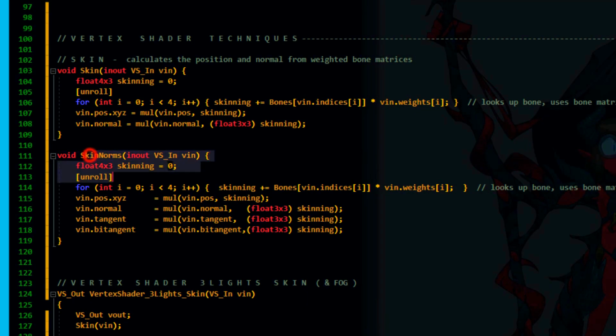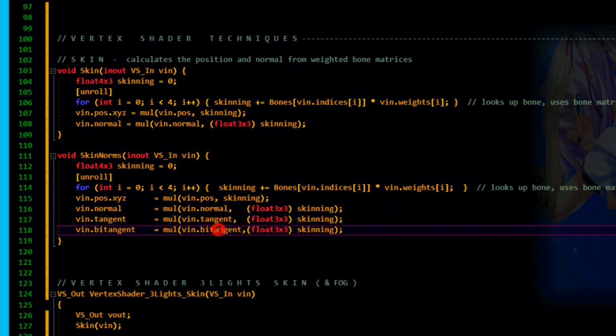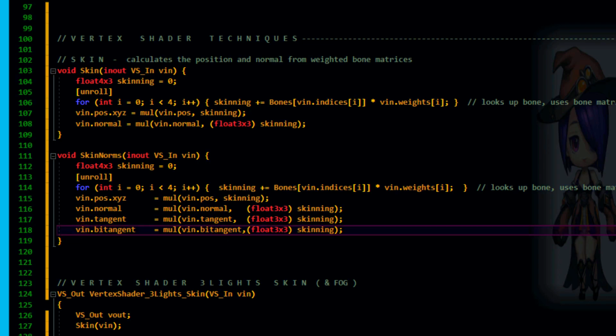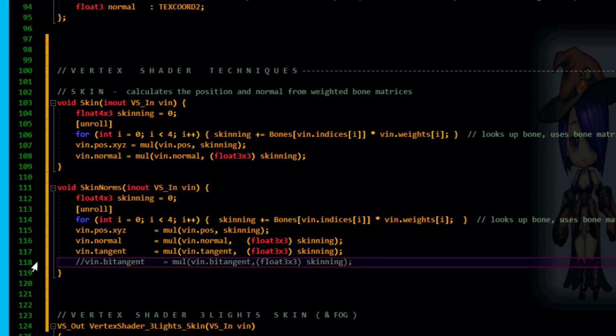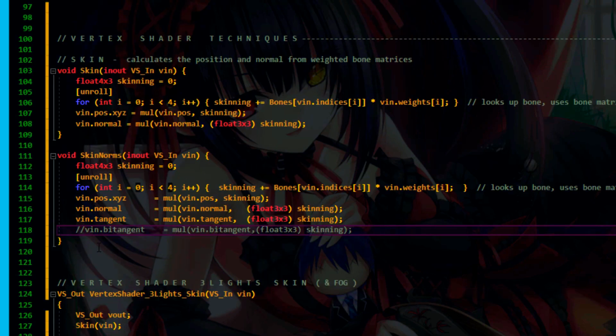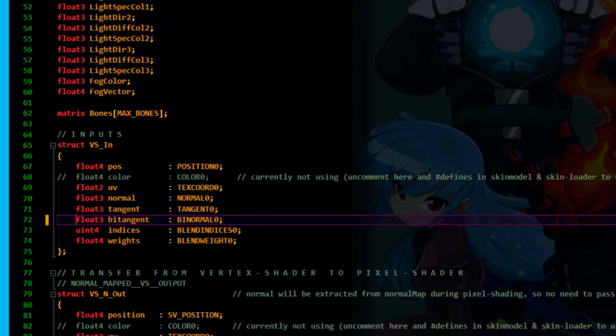So what you'll notice is this is essentially exactly the same as this one. The only difference here is we're also multiplying the skinning matrix by the normal, tangent, and bitangent. In our case, I've been getting some problems with some of the bitangent data, so I'm just going to calculate it down in our shader, and so I can probably just comment this out. But if you believe you're going to use the bitangent data and you're going to pass it in and just use it, then you don't have to calculate that and you can just keep that. I'm just going to comment it out. Later I may go back and change the vertex declaration and also comment this out. For now I'm just going to leave it, it won't hurt.